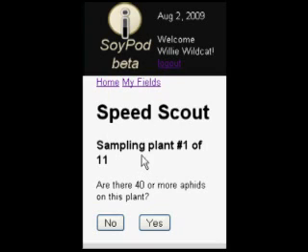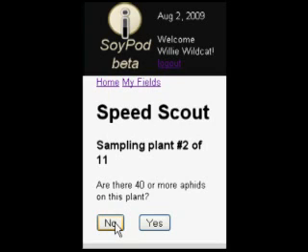This online form is very similar to the PDF that many of you may have used in the past, but this actually has this in a web-based form. So instead of writing down a plus or a minus, we're actually going to say yes or no within the handheld module. So basically, are there 40 or more aphids on this plant? And remember, this is a tally threshold, not an economic threshold, which is 250.